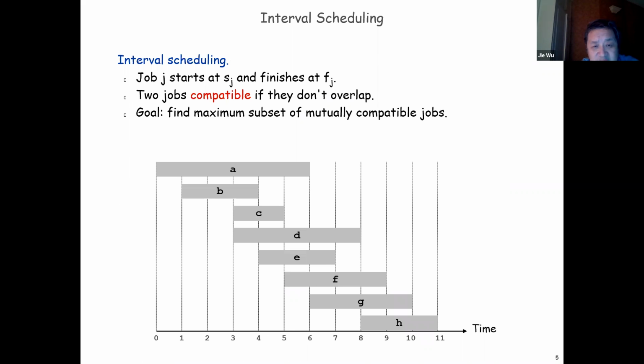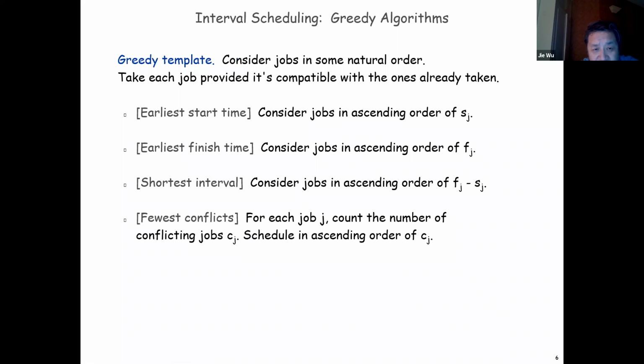This is the first one we probably already know. You have lots of overlapping schedules, so what's the best way to do it? You can use the earliest starting time first. We already proved this is not the best one. Or you can pick the task with the minimum duration so that you don't occupy too much slot. It turned out this is not good either. So this is kind of important.